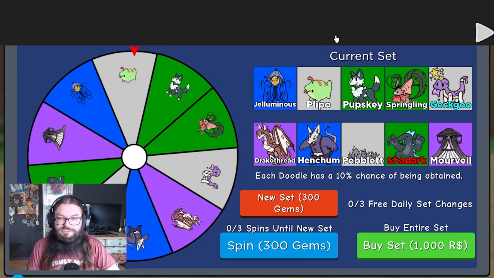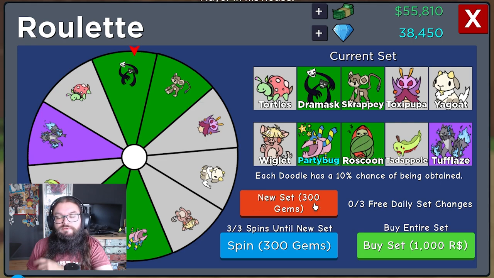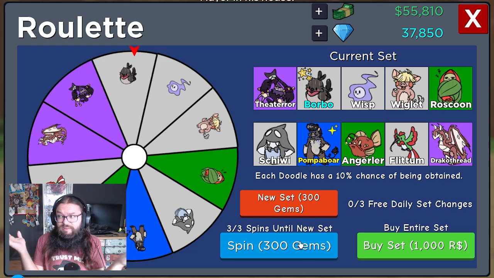No, unfortunately, he is gone again. And we got nothing again in our current set. Skip. Go away. Een pompaboor. Een misprint pompaboor. You can't get this one yet in the update, because you cannot level up Wicklet high enough to get it. So it is quite rare and special in that case.